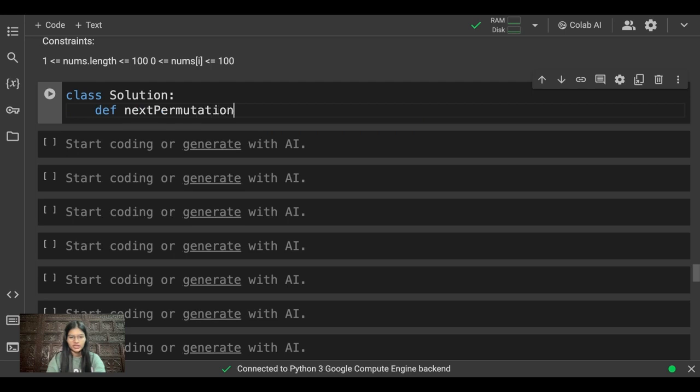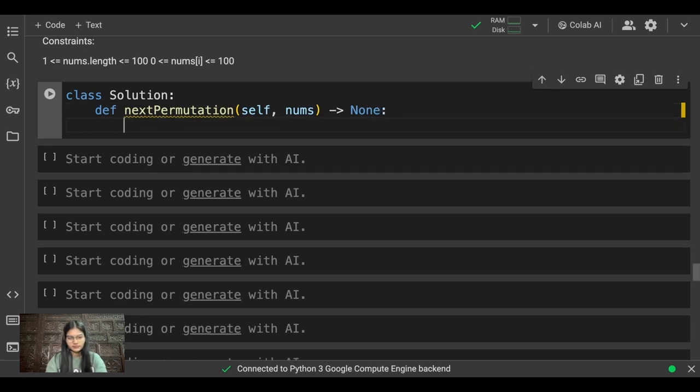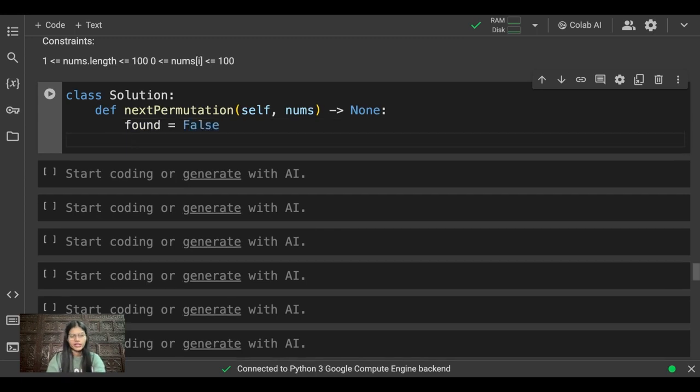Inside it, I'm going to pass self and nums, and I'm going to assign the return type as None. Then there's a variable, found, which I'm going to set equal to False. Now I'll apply my for loop: for i in range, length of my nums.